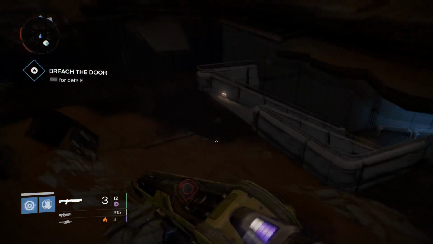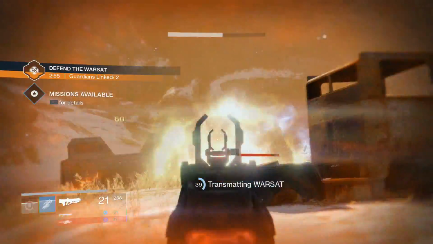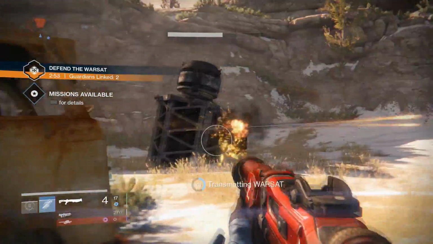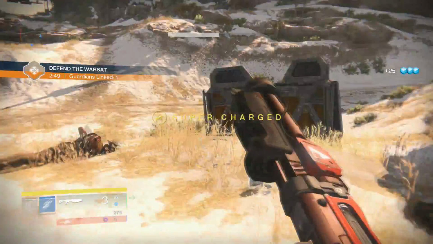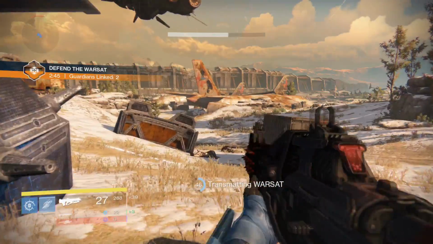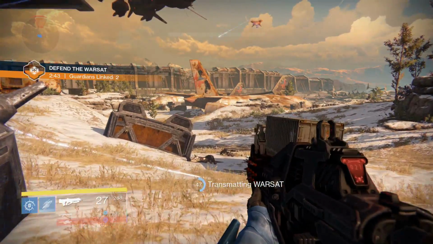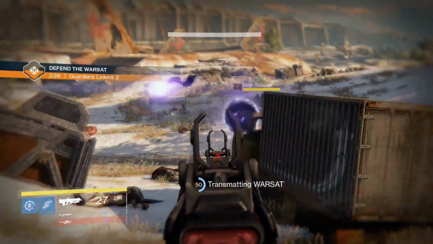Now, moving on, there's several things that you can do to get a massive experience boost as soon as the Taken King comes out so that you can level up your character to level 40 as quickly as possible. One of those things is doing daily public events. So make sure each day you log on to each one of your different characters and do a public event, and you have to get gold tier.